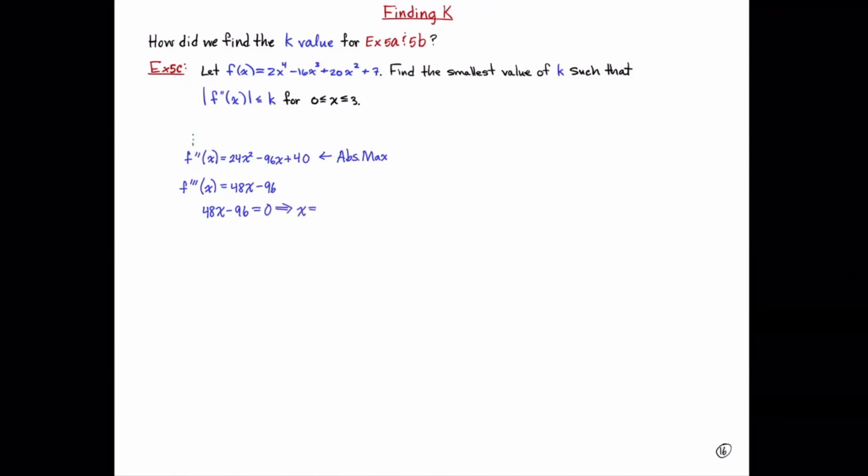So you take your critical numbers and you take your endpoints and you sub them into whatever you're trying to find the absolute max of. So we would want the second derivative of 0, that is one of our endpoints here, the second derivative of 2, and the second derivative at our other endpoint, which is 3, and it is the absolute value of all of these. So you compute those, and when you do, you would get 40, 56, and 32. Thank you. I get in a hurry, and that's when I make mistakes. I appreciate that. Okay, and so your k, without the absolute value signs, this 56, I believe, is negative, but because of the absolute value signs, it becomes positive 56, and that is your k value.